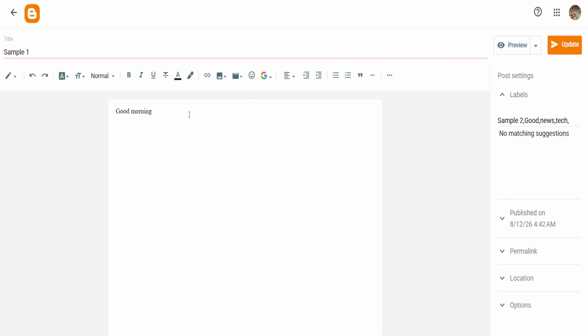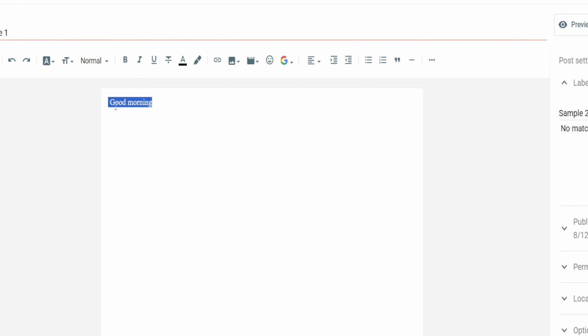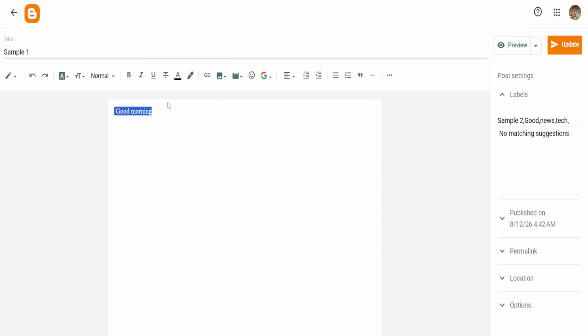link. This is usually the product name, but it can also be a short phrase that makes sense to your readers. Next, highlight the exact words you want people to click. Be intentional here, because clear anchor text helps your post look cleaner and makes it easier for visitors to understand where the link will take them.